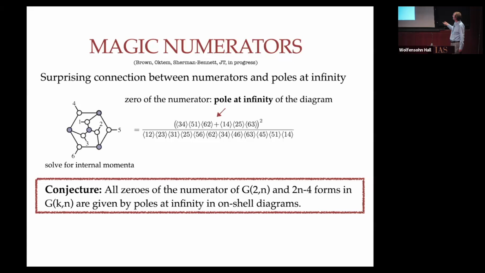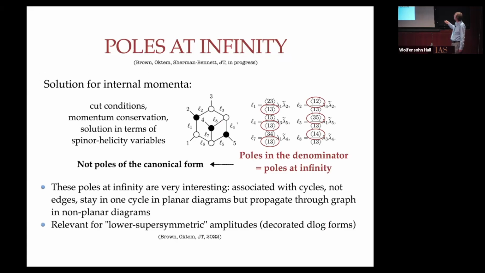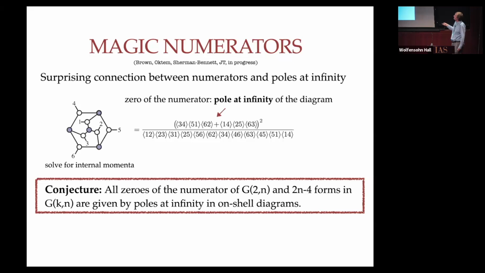The pole at infinity, this condition, the analog of this 1, 3 here that we would get in the diagram, actually it's the same condition on sitting on this pole at infinity as the thing that we get in the numerator. So in this diagram, if you solve for L, this factor would show up in the denominator of this expression for L. So sending this expression in the numerator to 0 would blow up this L in the diagram to infinity. So there is a connection between solving for these momenta and seeing where the poles at infinity are located with the numerators of these forms.